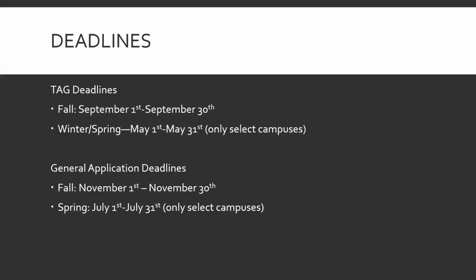Those deadlines are from May 1st to May 31st. And then the general application, because remember that you have to apply for both, the deadline is November 30th for fall, and then July 31st for spring. And again, this is only select campuses. So just make sure that you're applying within the deadlines.